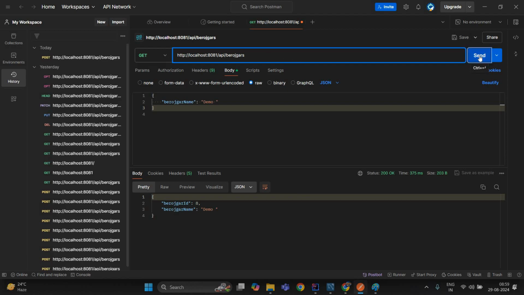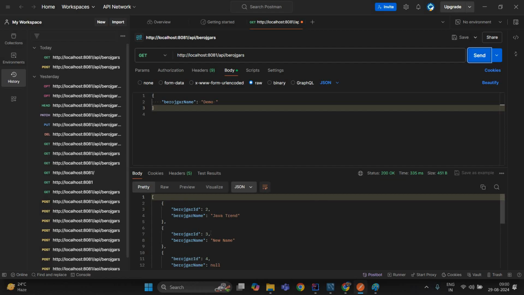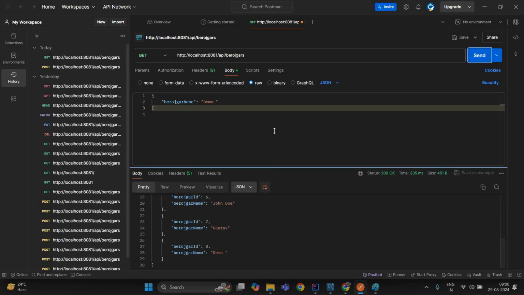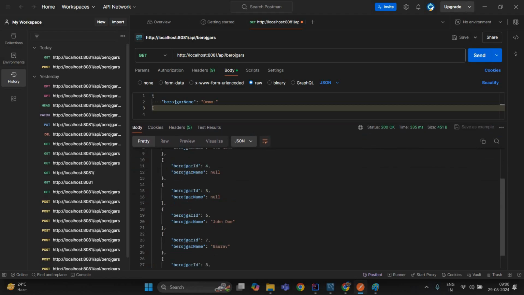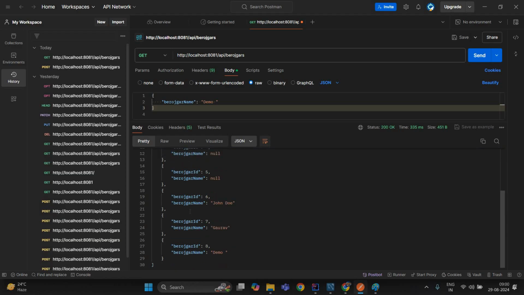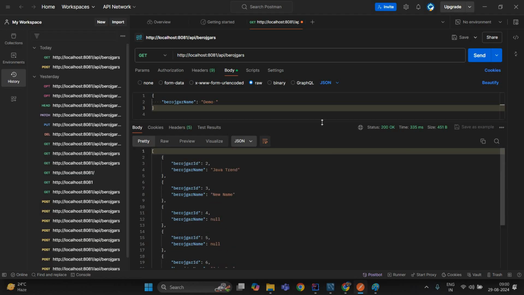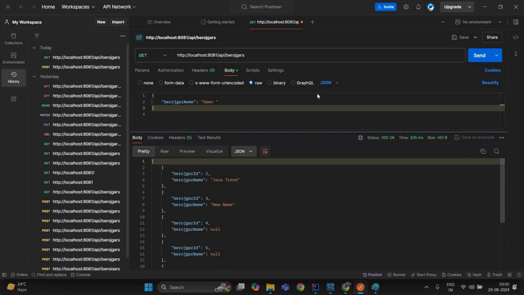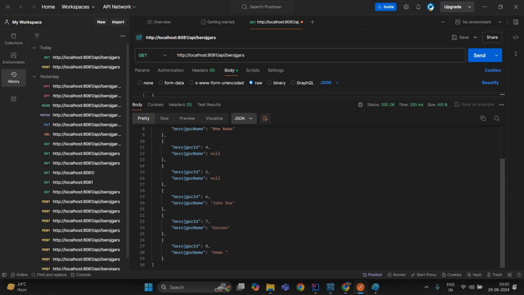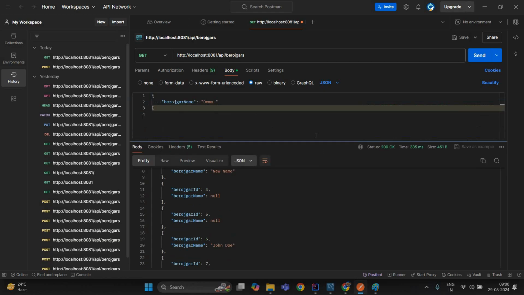Get and send, and all the data will come. But when we want to call by ID, like demo 8, only that data will come.